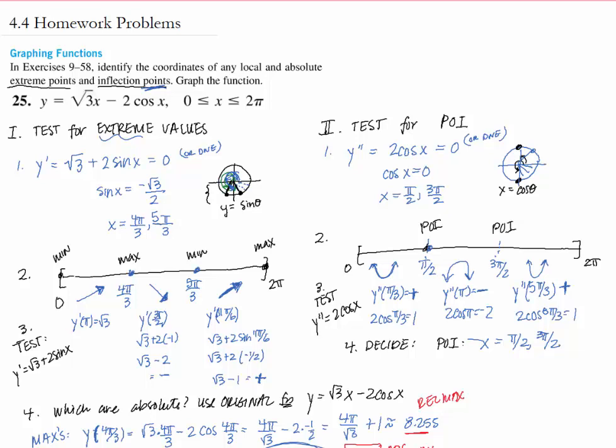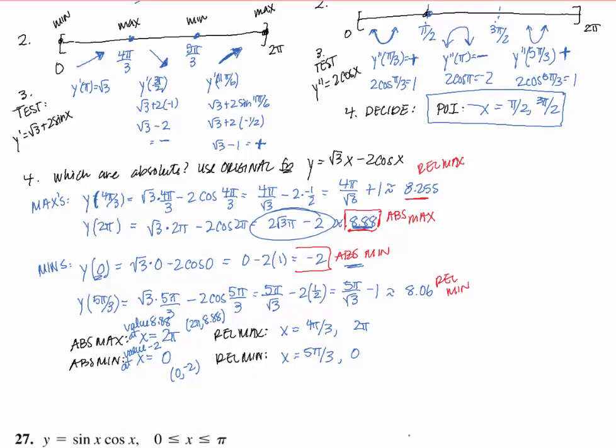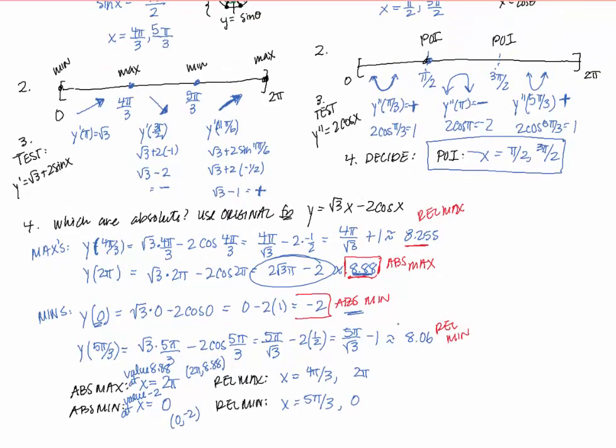So now we've answered all the questions, right? We found the extreme values, and we also found the inflection points. Points of inflection, pi over 2, 3 pi over 2. Extreme values of the function, absolute maximums, minimums, relative maximums, and minimums as well in that scribble. So you can put together these two pictures to make a graph of the function. Now you know the increasing and the decreasing intervals, and also the concavity.